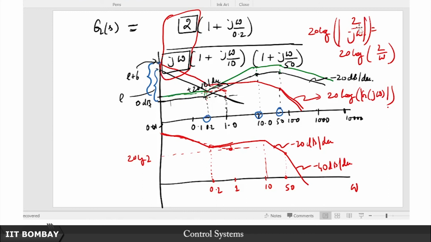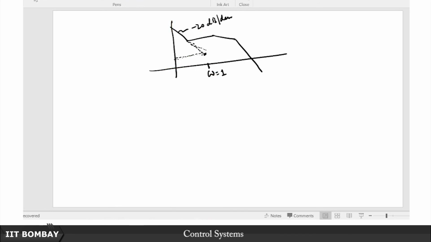So originally this integrator without this 2 would have passed through this point, frequency of 1 and 0 dB. So it would have intersected with the 0 dB line at a frequency of 1. But now at the same frequency of 1, instead of intersecting with the 0 dB line, it intersects some other point. So if it's raised, if k is greater than 1 for instance, let me draw this carefully here. Then you read off this marker. So what is this reading? Let us say this is k, this is exactly what your 20 log kV is, that is the claim.